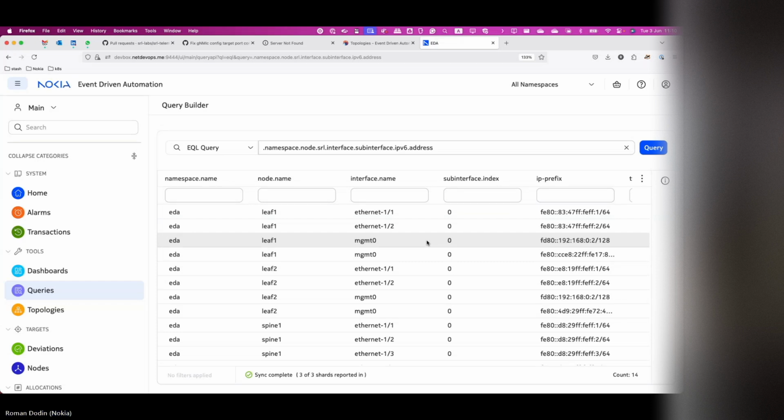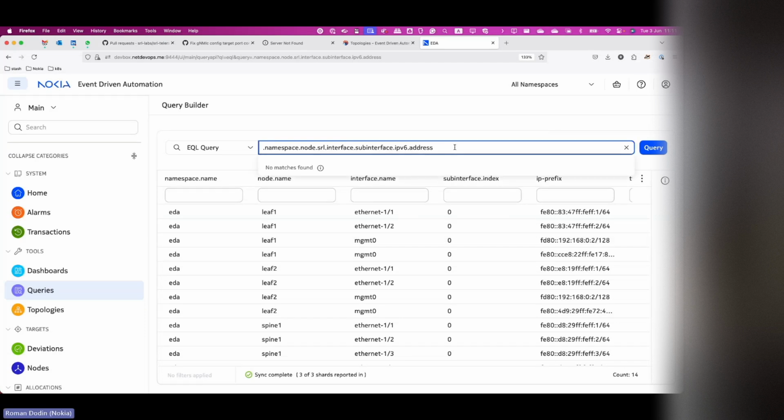What happens in the back end is we reach to the nodes, we establish a streaming subscription, so that if I go to the node and I shut one of these interfaces down, it will be immediately retracted from the table because it's all streamed. There is no polling, there is no fetching, there is no state even. We don't persist this data. It all comes live from the network. Now, that's good, right? That is also quite fun.